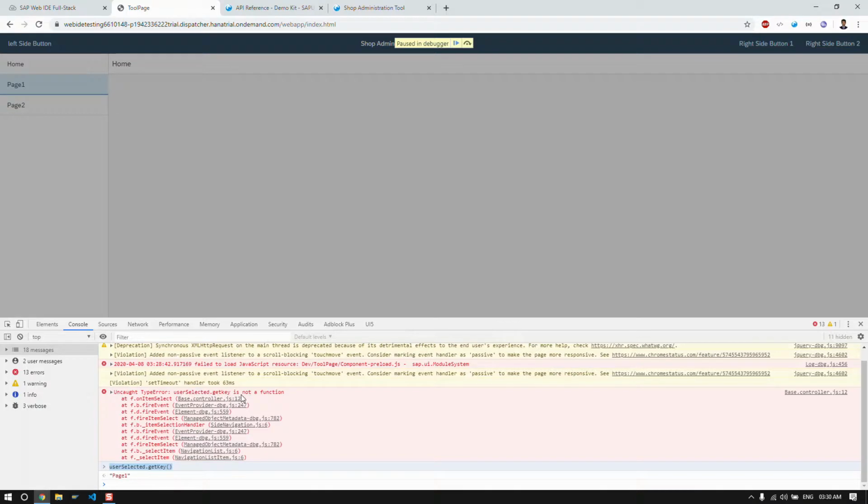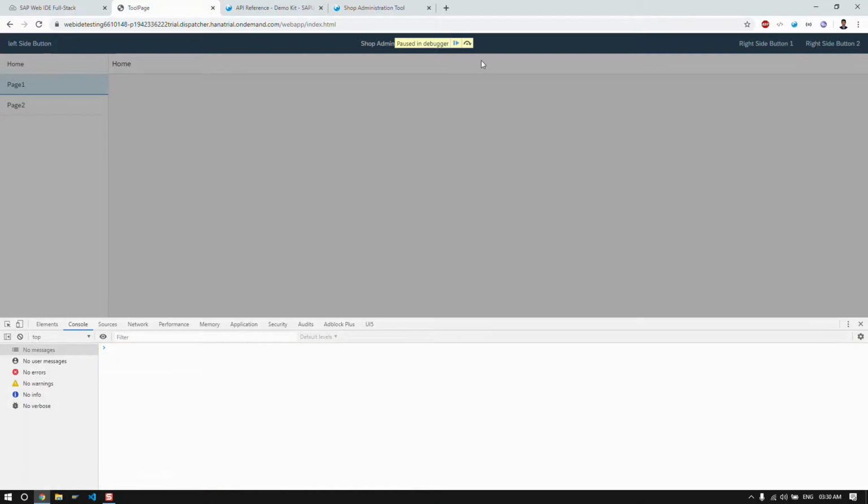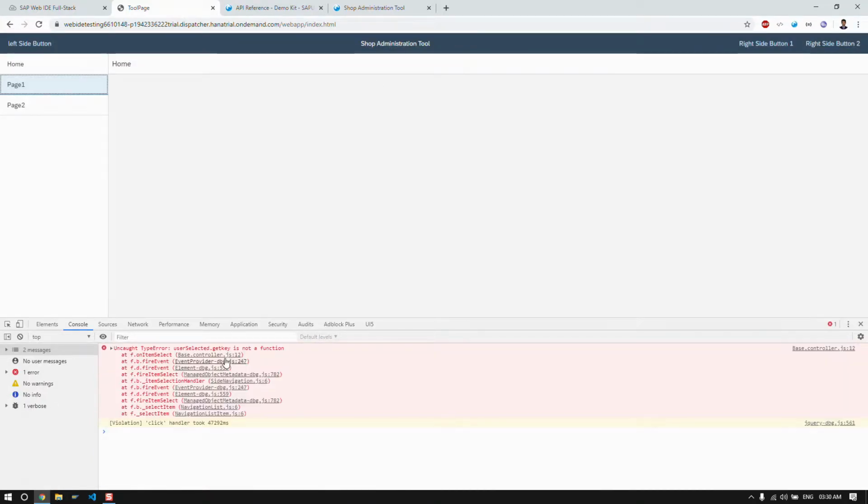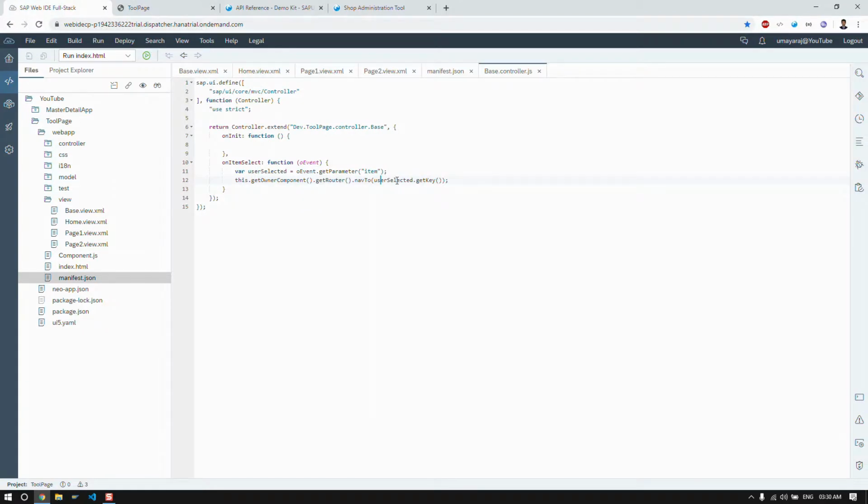User selected getKey is not a function. Just clear again. Run. User selected .key is not a function. It's not a function. Okay. Event. Okay.